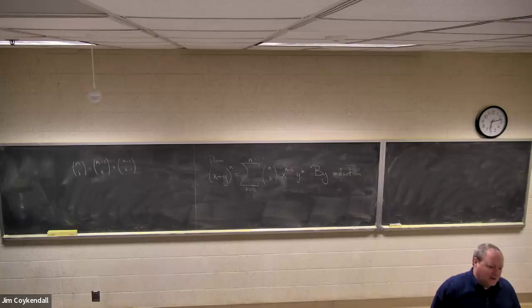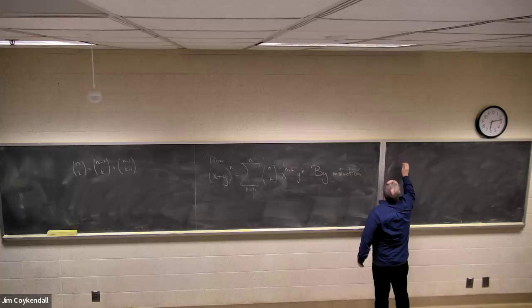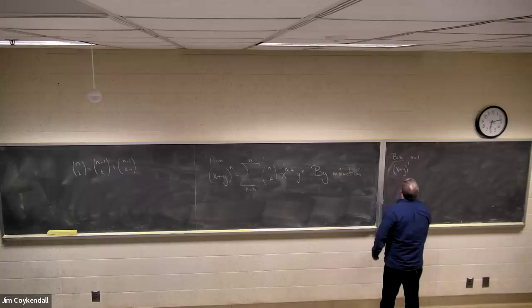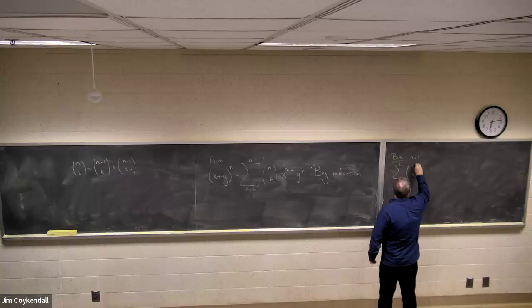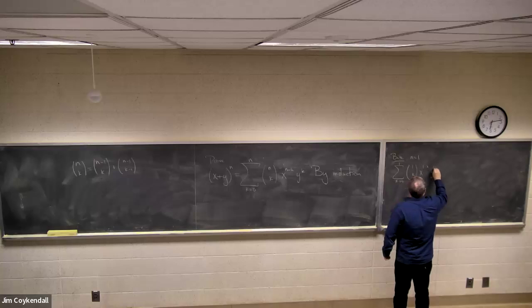You've got to love the base case of this one, right? It's going to be easy, I bet. Well, actually, let me start this way, it'll be more elegant. If I look at the sum, k equals 0 to 1, of 1 choose k, x to the 1 minus k, y to the k.